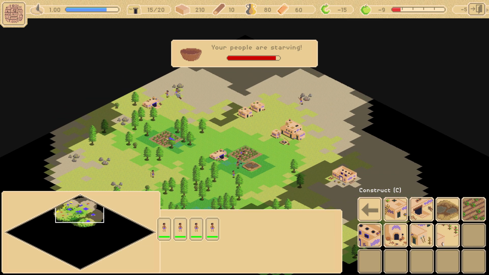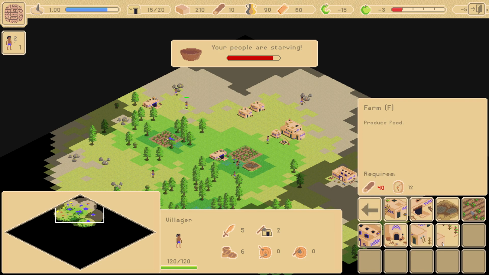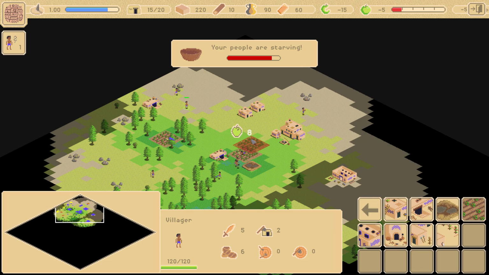You don't want that to happen. So maybe one of your gold guys can actually... Can 2 guys work on the field? It doesn't look like it. Yeah, so we can build a field here as well. So actually we can't, because we don't have enough resource for that, do we? Yeah, we do not indeed.